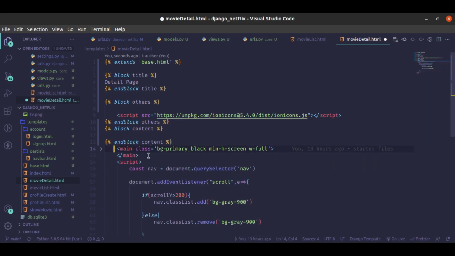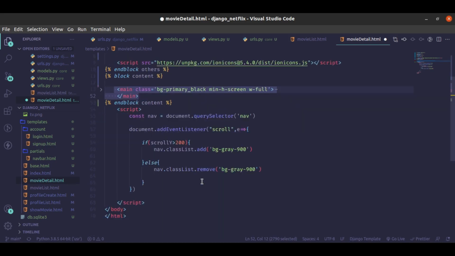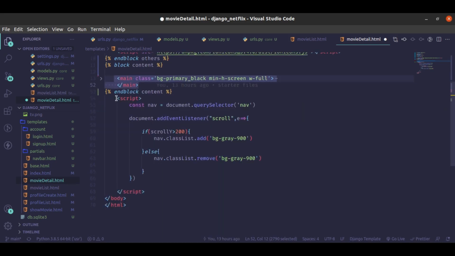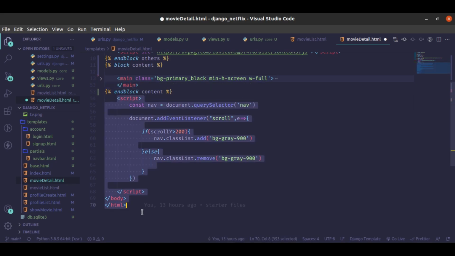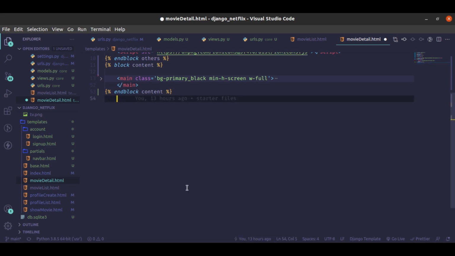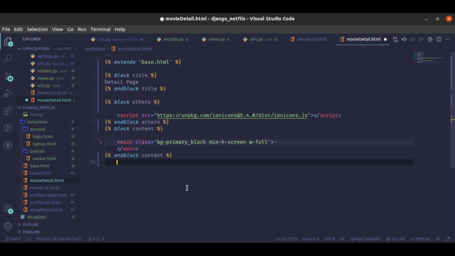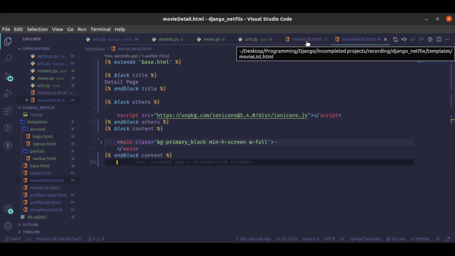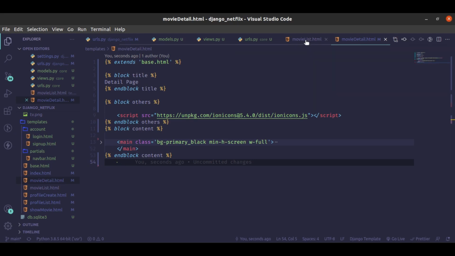This is all I want. Let's move it into it. Everything beneath this has already been copied and added to our base.html file, so we don't even need it here again. You can close it, you can delete it. All right, nice one. So you're done with that one too, so you can close it. But we'll be making some changes when we get there, so don't worry about those changes.